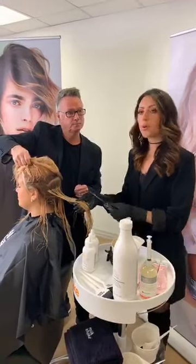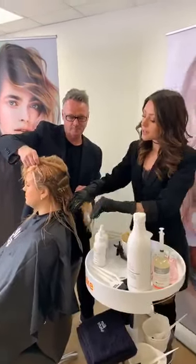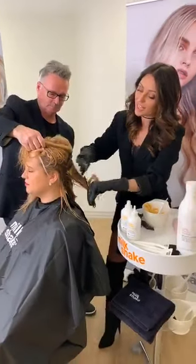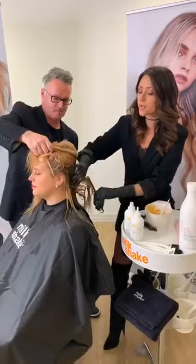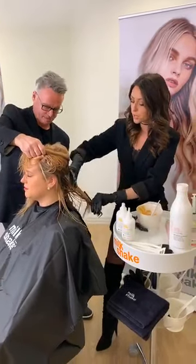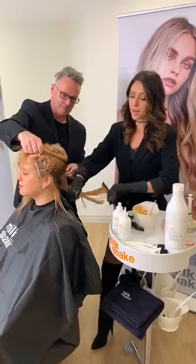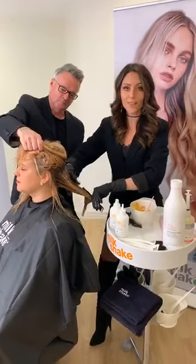I wanted to do a warm and a cool color because not every client looks awesome in a cooler tone, and you have to go with your client's skin tone, and also not everybody likes the cooler tones. So it's nice to see a range, something cool, something warm, something for every client, and you can achieve all of that with Smoothies.